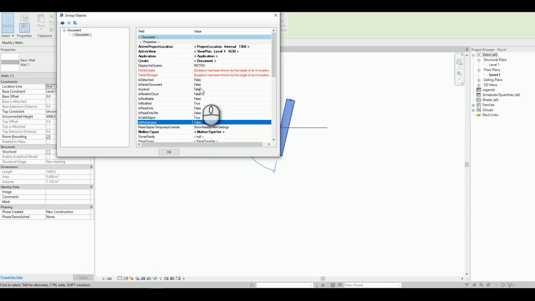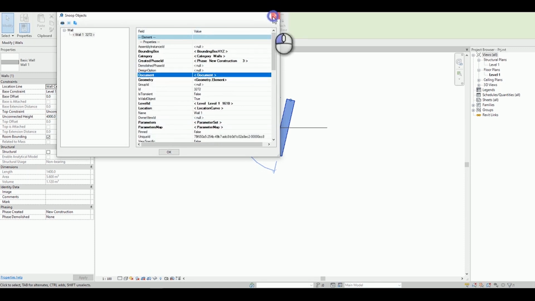As you can see, most of them are false, just because, for example, it is not linked, is not in the cloud, is not a family document, and is not detached because it's not coming from a work shared model. So let's see how Dynamo will recognize this document.